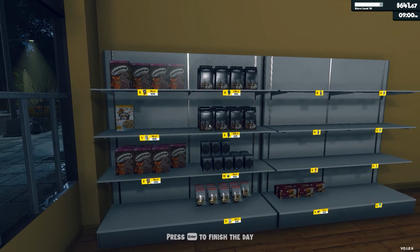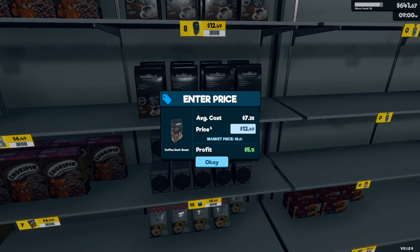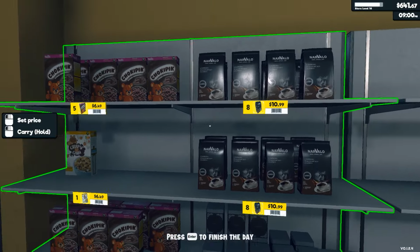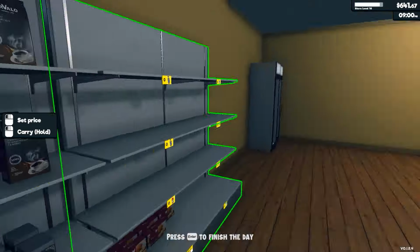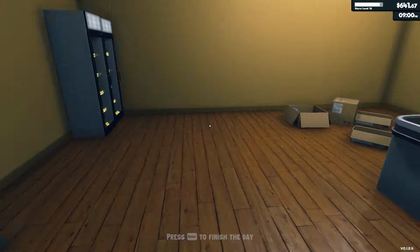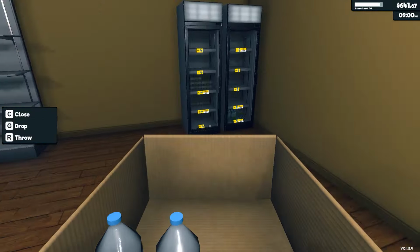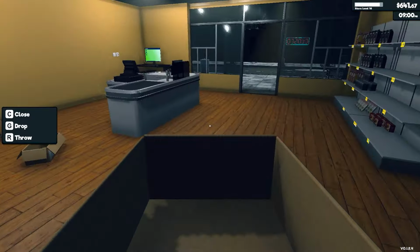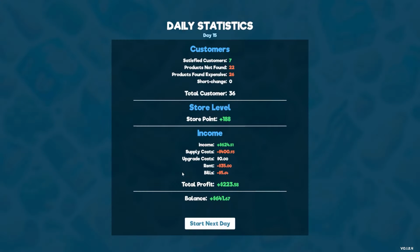I don't have a lot of anything left. Wow, people are really just not buying the coffee right now. 801. Okay, let's lower this to maybe 10 bucks. How about 10.99 for this? All right, not much in the way of profit there for a bag of coffee, but nobody bought any. We're sold out of, well, everything else but coffee, basically. I've got to hire somebody. Couple of things I could restock with here. Pretty darn good day, though.